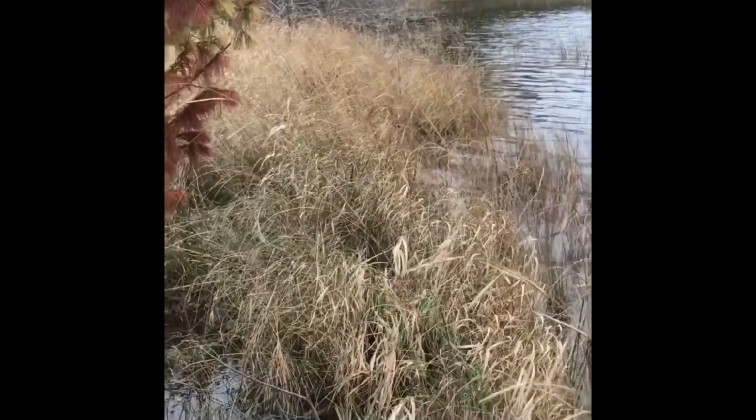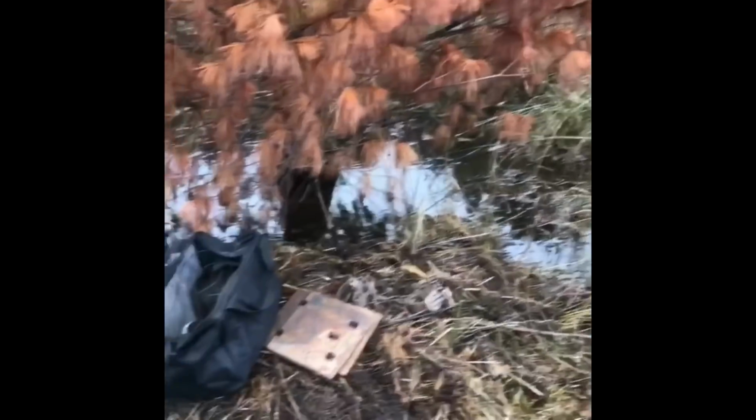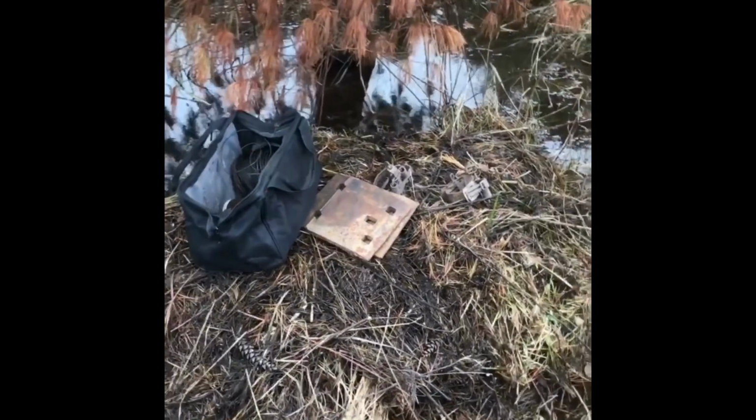All right, here we go, guys. This is a killer early season muskrat set. It's almost a guaranteed set if you take your time and do it right. You can see this mound that they have. This is actually a huge one. Most of them are really, really small.